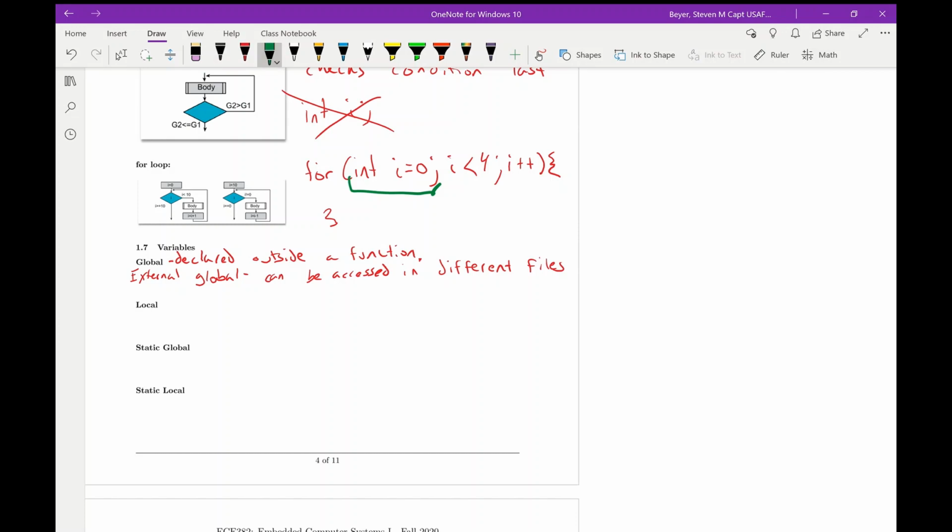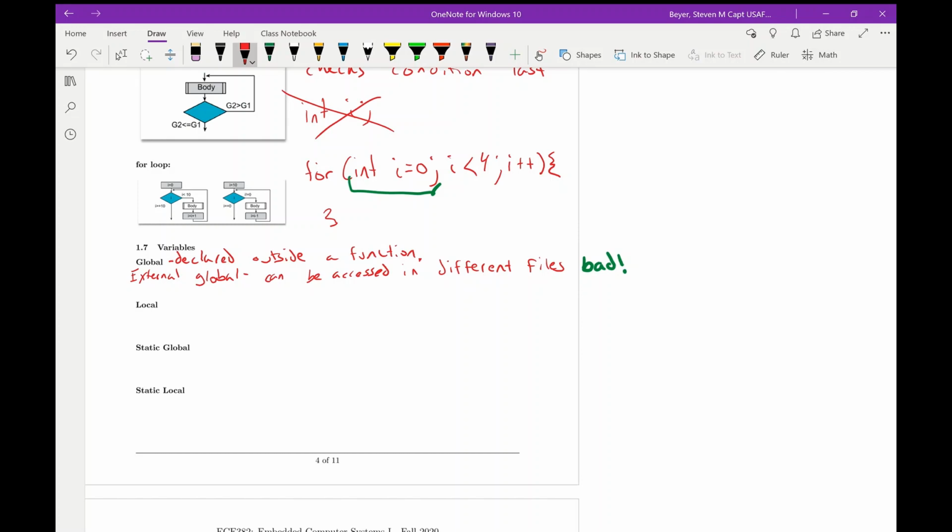Those are not good. It makes it very hard to debug. It makes it hard to understand what the code's doing because you're working with a variable and you don't know where that variable is declared, so then you have to go look somewhere else.